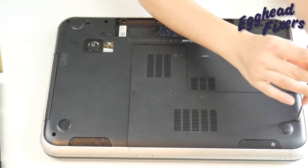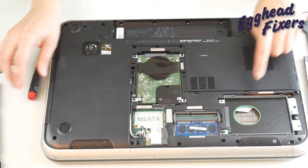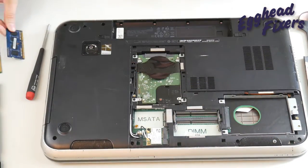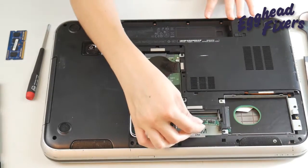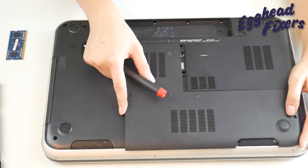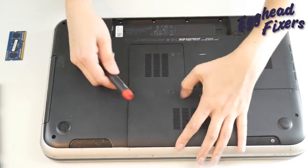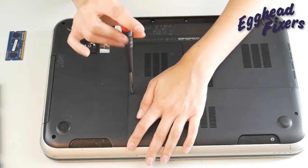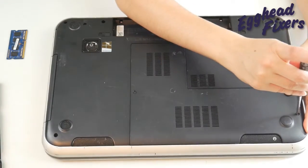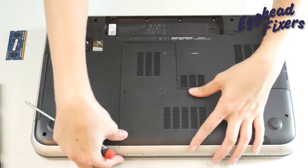Once you get back into your computer, take that other RAM stick out and put the first RAM stick back in, because it could be one of these sticks that has gone bad. We're going to try reversing it and put the panel back on. At the end of this video, we show you what to look for and how to order another RAM stick — showing you the make and kind of RAM you have. We also tell you how to continue troubleshooting if it isn't your RAM stick.